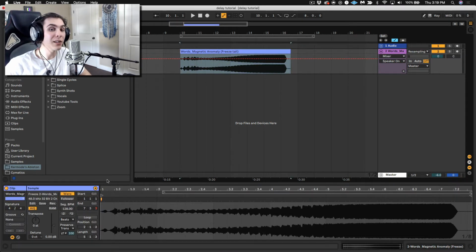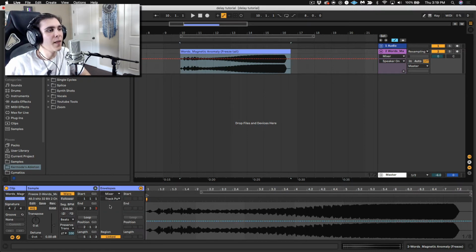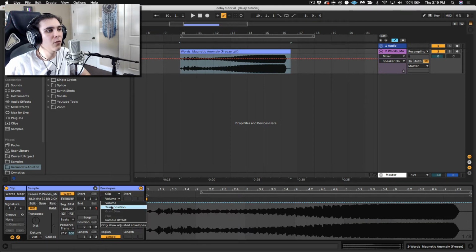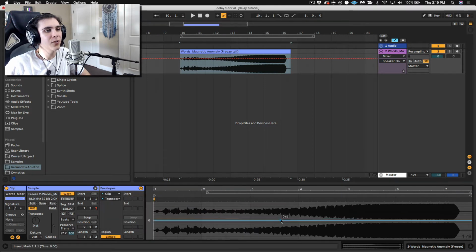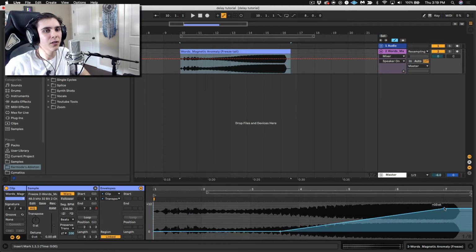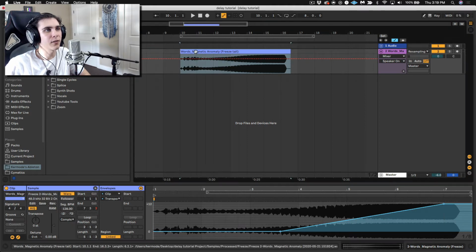Imagine this was a build-up in a song where you have this lyric continue to echo and echo and echo and get louder. And then partway through, what you could do is start to have it go up in pitch. So let's say by the end here, we actually go up an octave. Let's pick a different warp mode. And let's check this out. Magnetic anomaly.